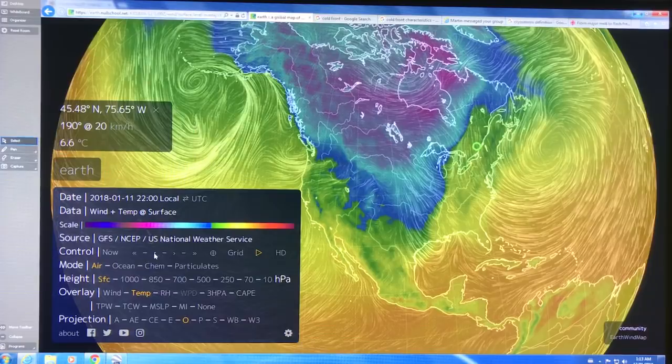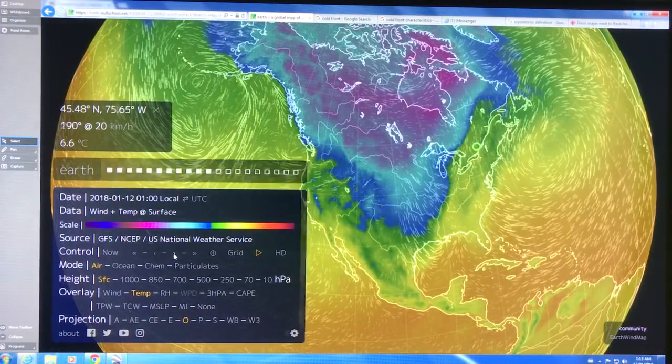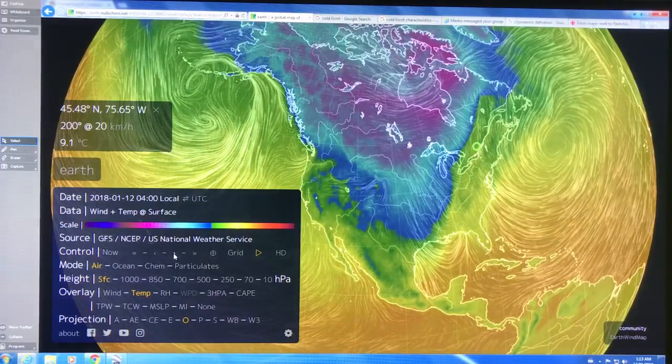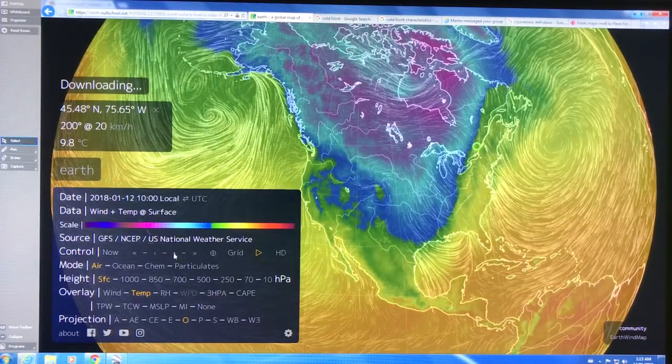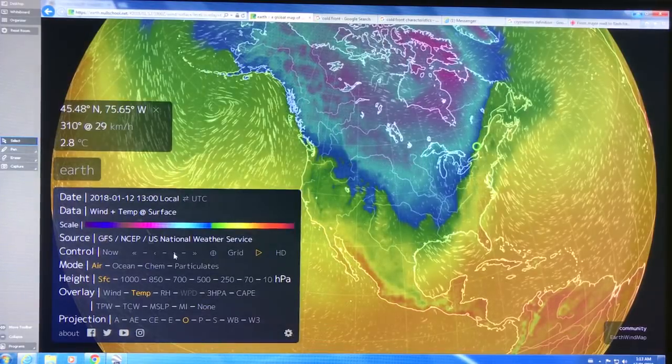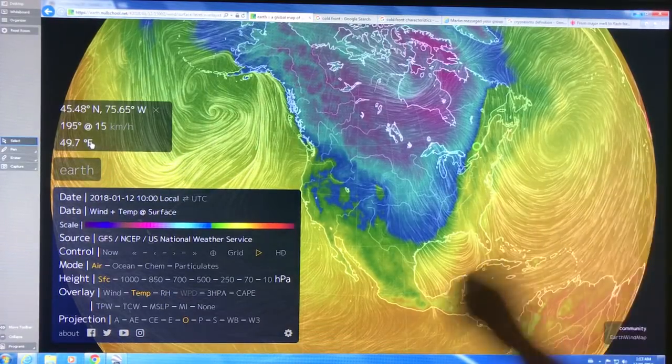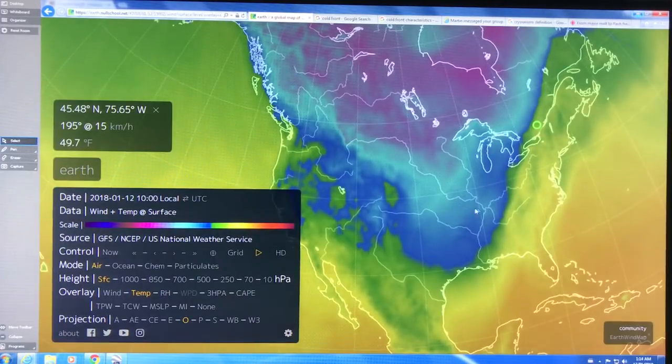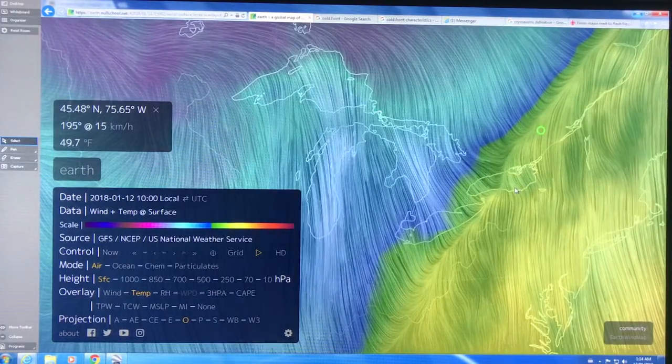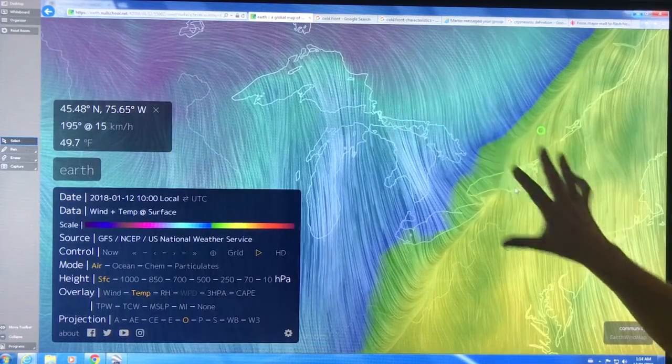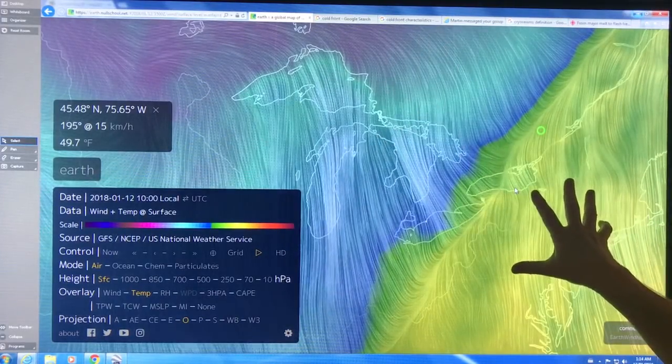Let's have a look at what happened during the day. This is it, four in the morning. Look at the temperature, 10 degrees Celsius. Very warm here, so all the snow and ice was melting just earlier today. Now what you can see here is this is cold dry air from the Arctic, this is hot humid air from the south, and you get this cold front here. This cold front is advancing.